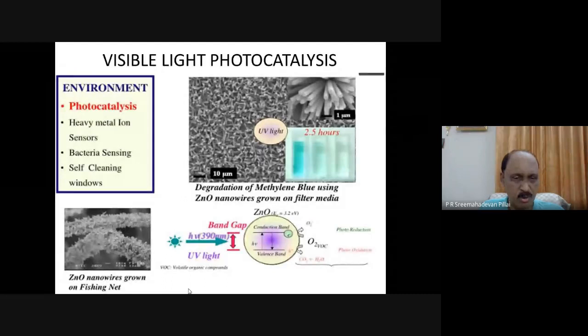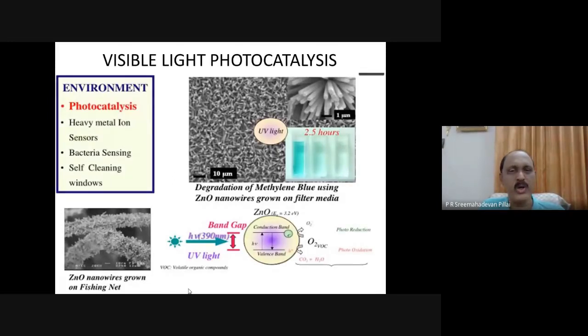Then even visible light photocatalysis is used for water purification. Simply speaking, if you keep water in the open sunlight for 1 hour, that itself will purify the water, because UV light is coming, and UV light kills most of the viruses also. That's an advantage. For those who can walk in the sunlight for some time, it is very helpful. It's the best medicine. There are two things which are very effective against virus: one is sunlight, and another is soap solution. Even the sanitizers which you use are not up to that level. A 70% plus sanitizer will immobilize the virus, but soap solution will immediately kill the virus. Similar is the effect of ultraviolet rays. Nowadays I've made it a habit to walk in the hot sun for half an hour. That's a very good medicine for your body, and it's better for your bones also.